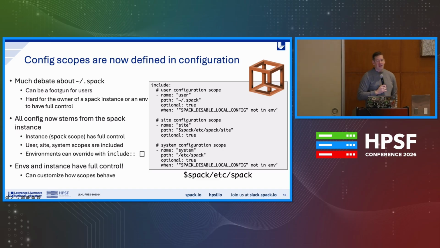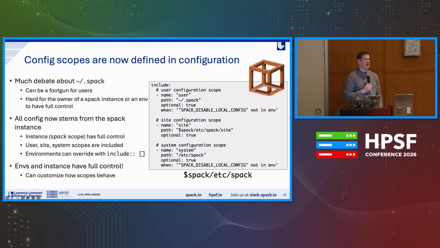What that means is that most configuration in Spack is coming from configuration, which is a bit like one of these impossible cubes in terms of thinking about how exactly that works. But it works pretty well. If you clone Spack and you look at the include.yaml that comes with it, the scope in etc/spack within the Spack installation is basically the one that controls everything.